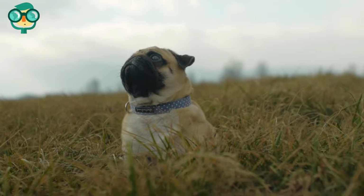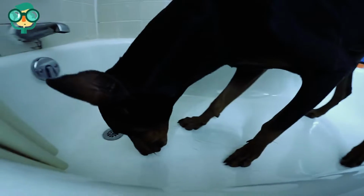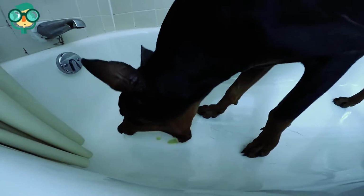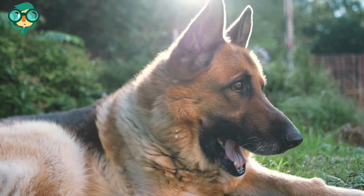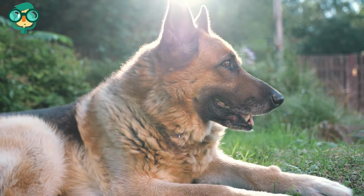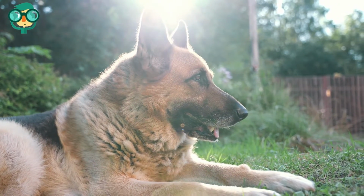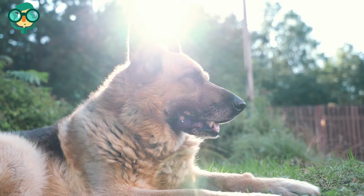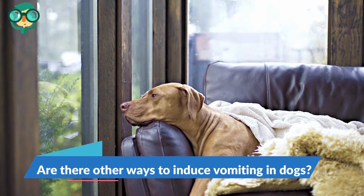Wait 10 to 15 minutes for your dog to vomit. Vomiting usually begins quickly after a dog ingests hydrogen peroxide, usually within 10 minutes. If your dog does not vomit after 10 to 15 minutes, give it a second dose of hydrogen peroxide. If your dog hasn't thrown up after 2 doses of hydrogen peroxide, do not administer any more. Seek emergency assistance.